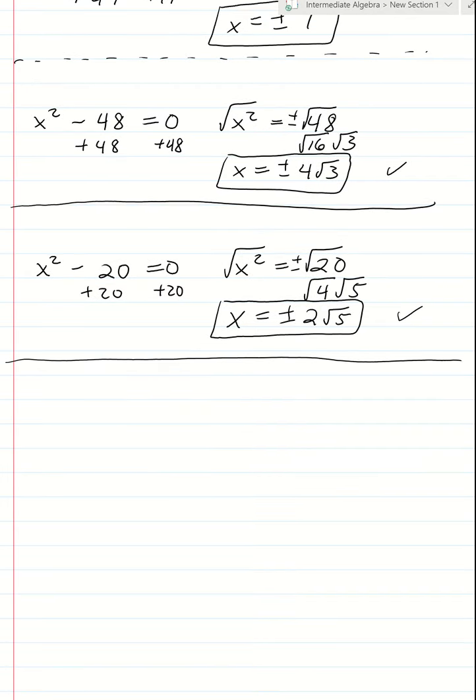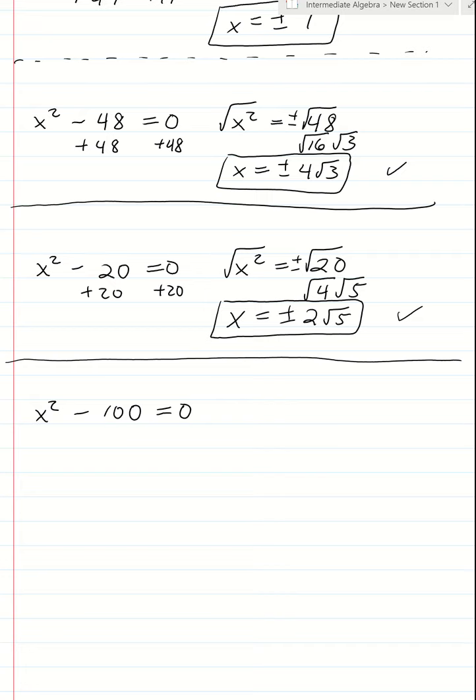Let me give you one to try. Once again, let's say we have x squared minus, let's say the number 100 equals 0. Take a moment, pause the video, give it a shot, and see what you can do as far as coming up with the solutions of that particular equation. Once you have solved the equation, come back and start the video again, and let's see if you got the correct answers.